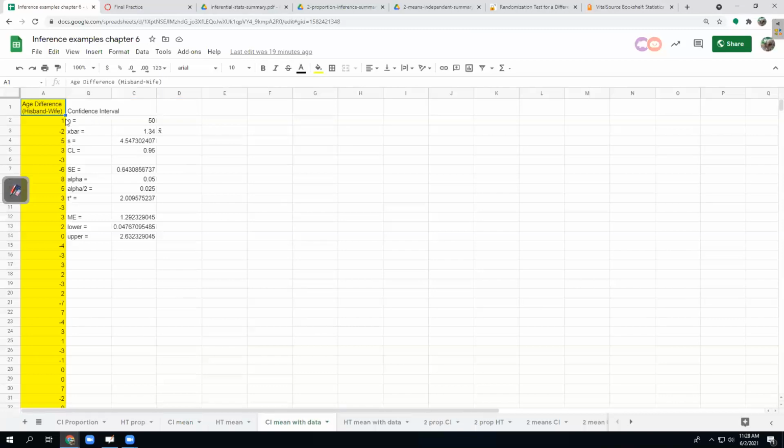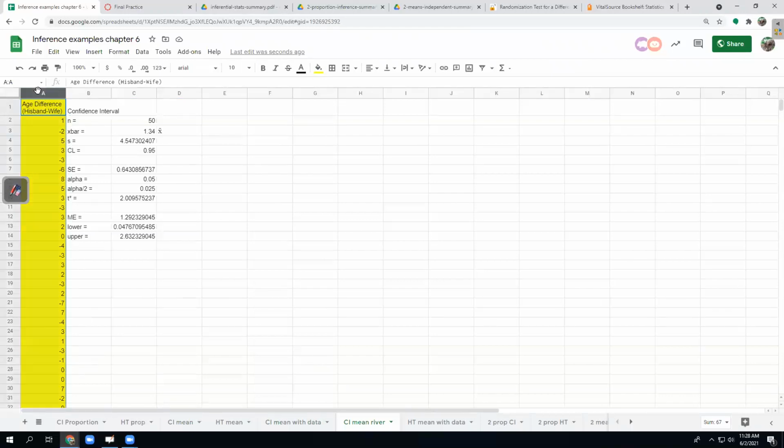And confidence interval, a bunch of numbers. So I'm just going to reuse it. So again, when I reuse one of my spreadsheets here, I often duplicate it in case I need the one I had. So this would be CI mean. Give it some kind of name that you can find the right tab again if you need it.